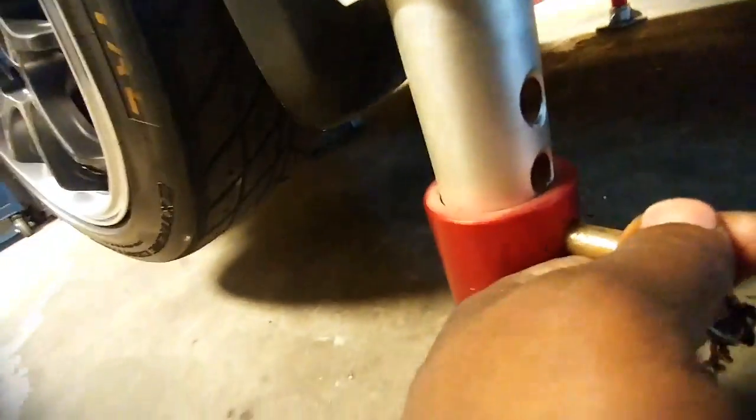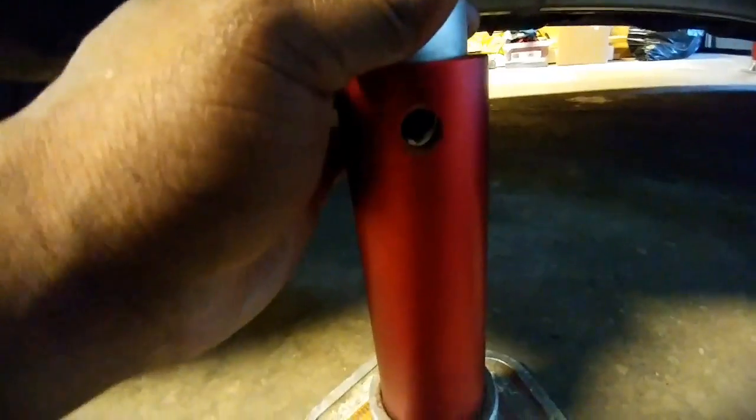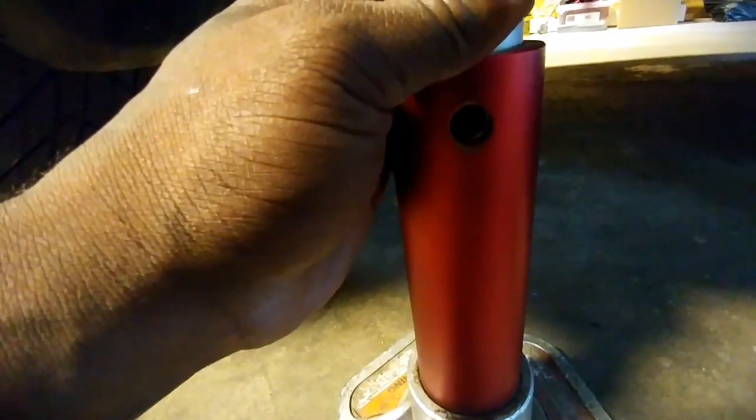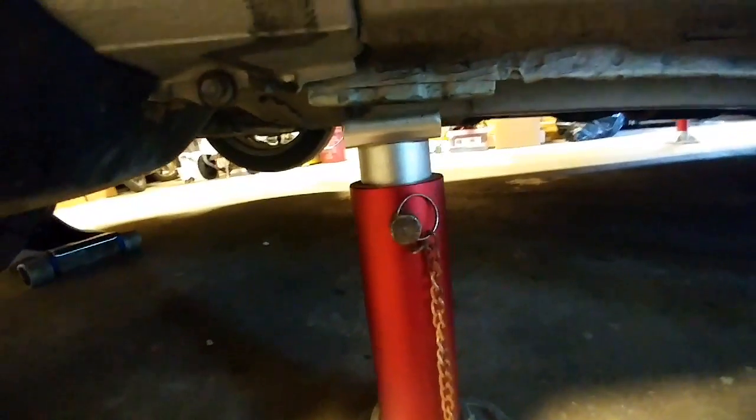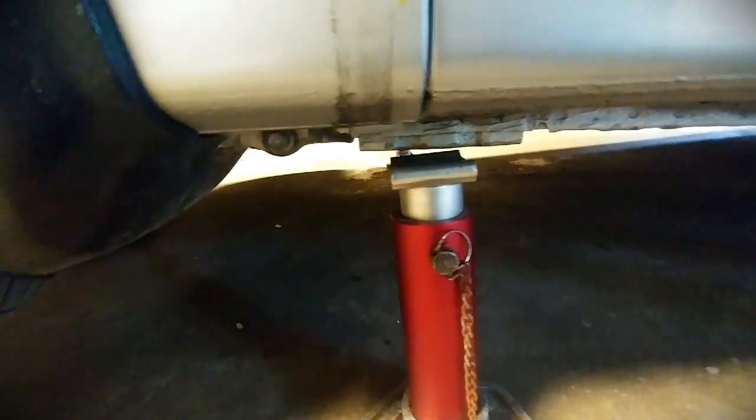Now the next side. Same thing on the other side. Pull the pin out if you have these types of jack stands. The other side I put it to one click, so I'm going to put the pin in the same one click. And that's what it should look like. Now I'm going to lower the jack slowly onto the jack stands.